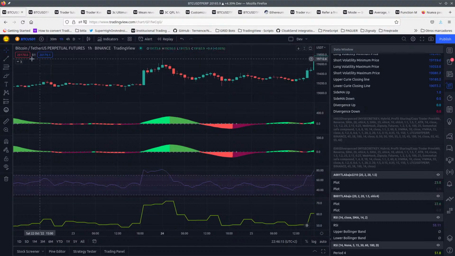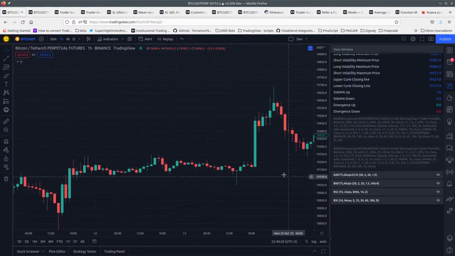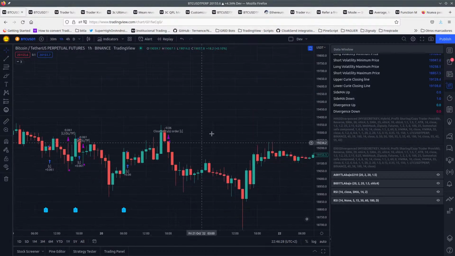Anyway, what I was looking for is divergences. So let's see if we find any divergences around here.